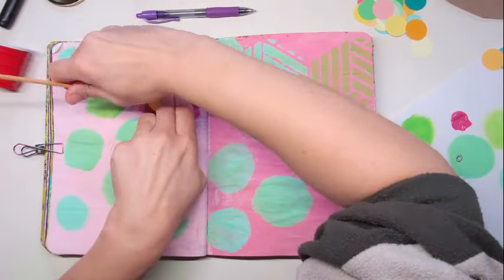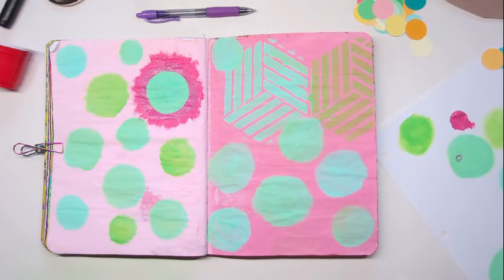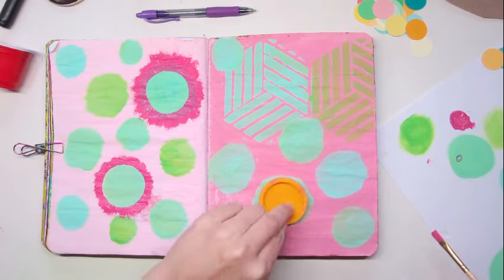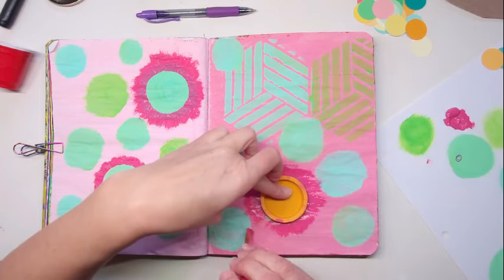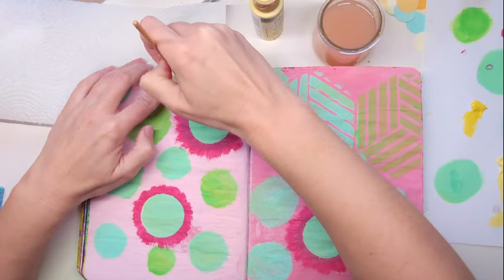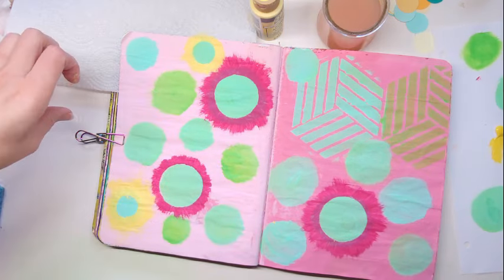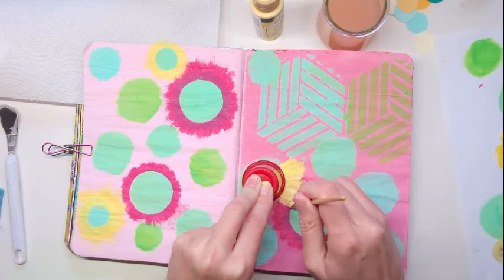And I actually got this idea because the solar eclipse is coming up soon, and my daughter wants to make some t-shirts and make little solar eclipses. And this was kind of one of the recommendations, was taking a plate on a t-shirt and painting around the edges to create kind of the sunburst behind. Anyway, obviously different color scheme, but I'm using the same principle. And then I'm just using different size circles, and I'm turning my little circles into flowers for springtime.